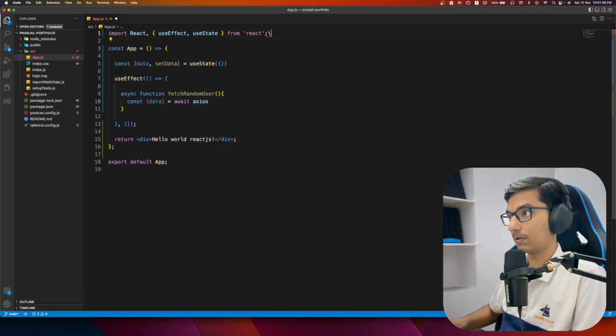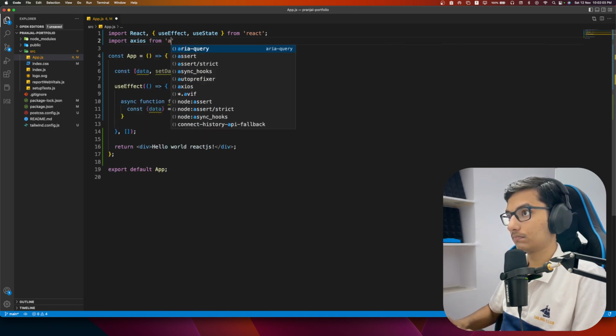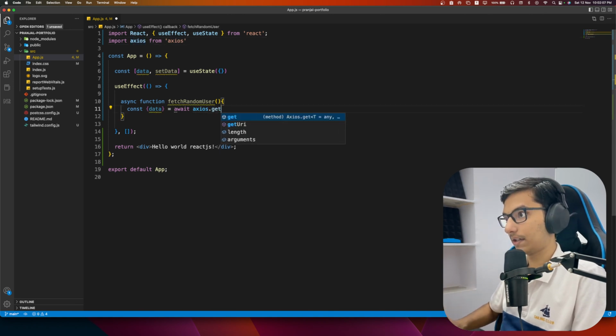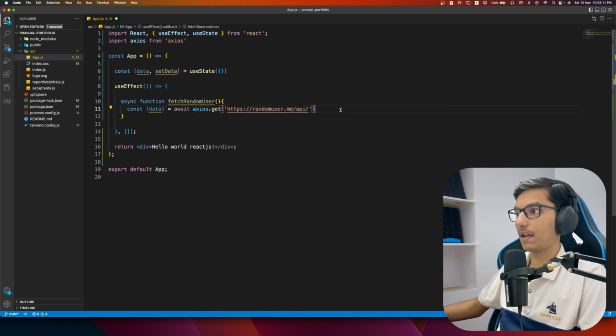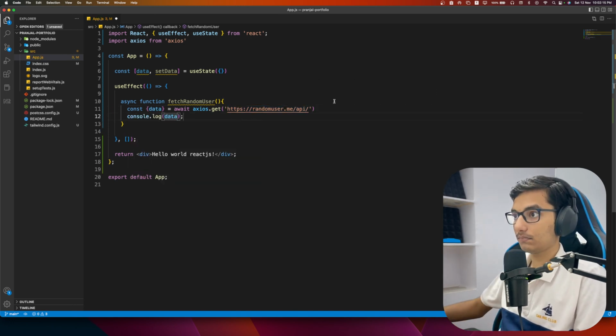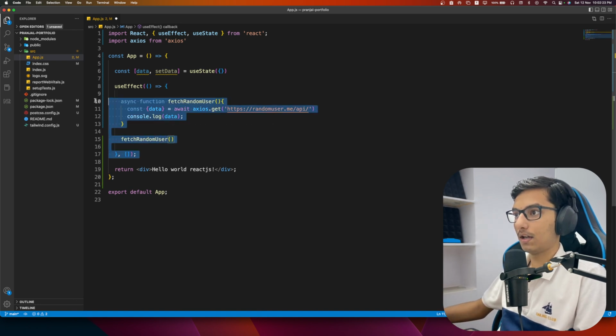So we should import Axios here like this. Axios.get, then paste this API, and then you will be able to see the data here. But first you have to call this function. So you have to call this function here, fetchRandomUser, that's all.